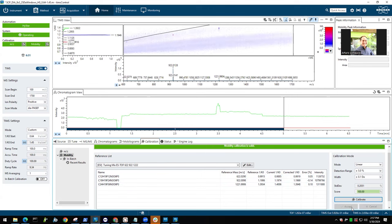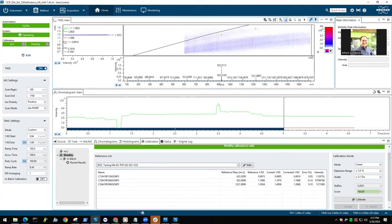What do you have to deliver it? The TOF, we say, should be stable for a week, should be recalibrated once a week. But I always say it doesn't really take a long time to calibrate. So I would always do it before I start a larger batch of samples. If I just run a quick check, I don't calibrate. But if I have like 20, 50, 100, whatever samples, it doesn't hurt. Just do a quick calibration and make sure that it is stable.